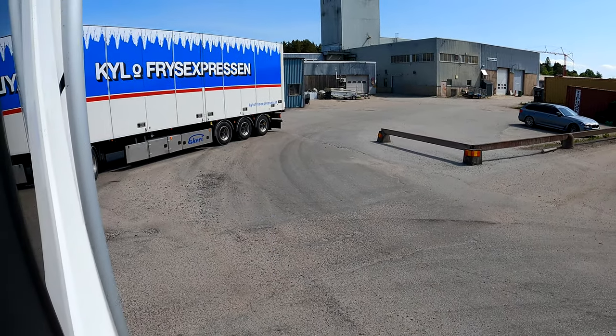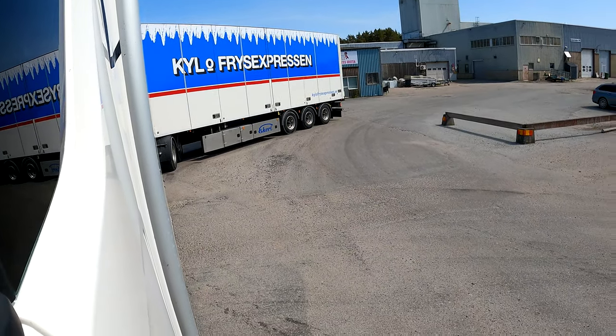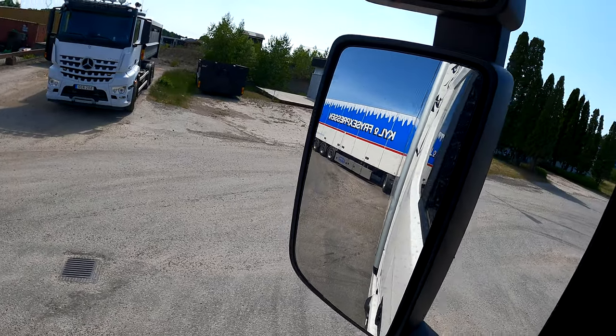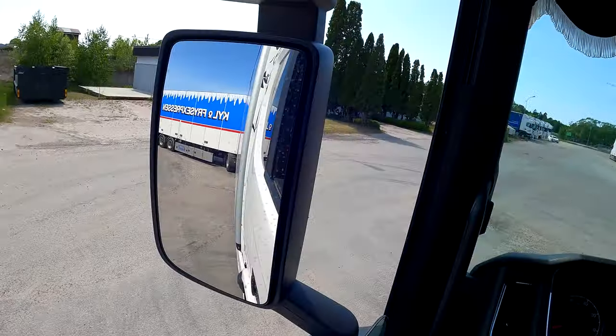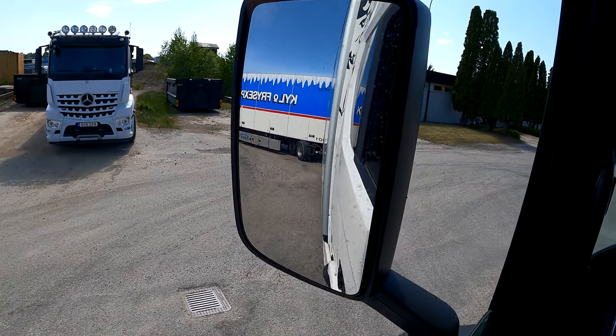I'm gonna go forward a little bit, but hold the camera for you like this. You see that it's turning a little bit too much. So I wanna decrease the angle, which means that we're gonna straighten the front axle out by turning this way, right? So now we decrease the angle a little bit. You see it's coming? There you go.